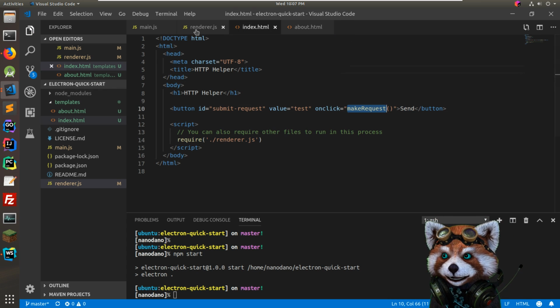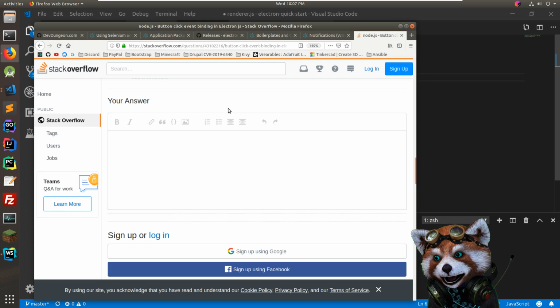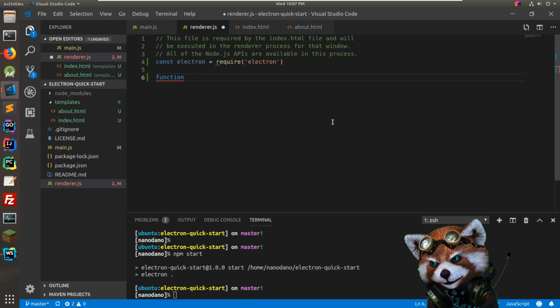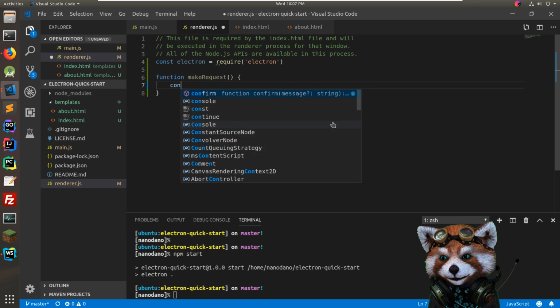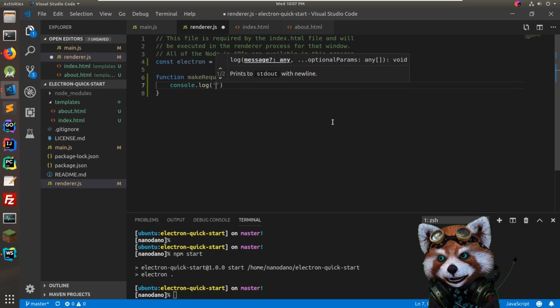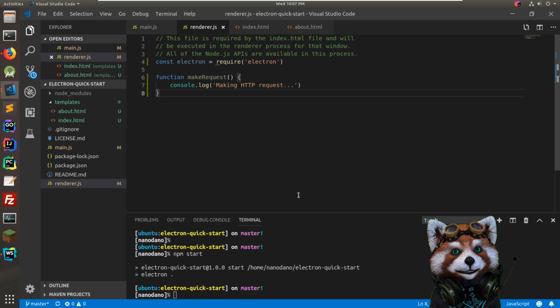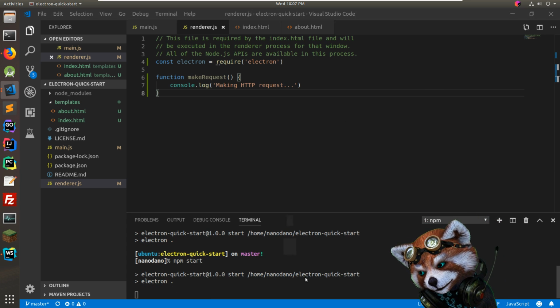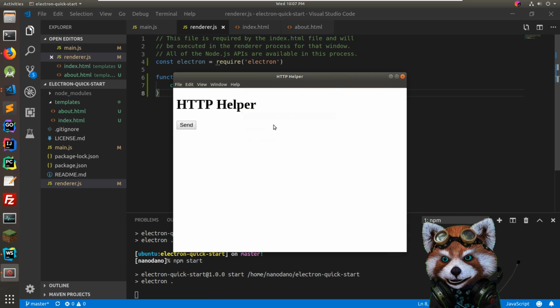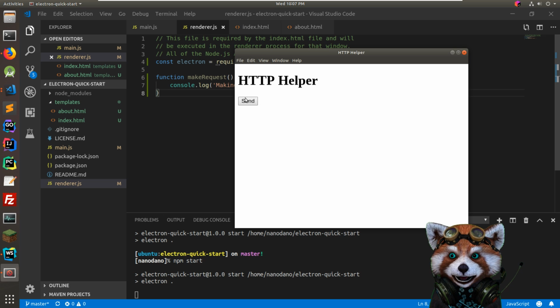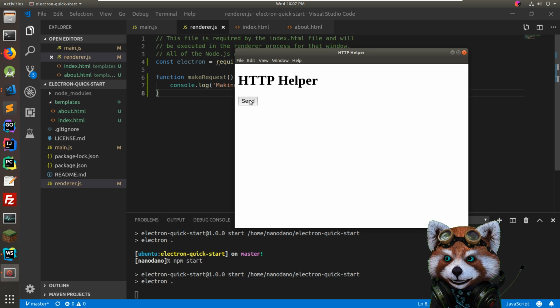Now if we go into our renderer and we make a function called makeRequest, and we just say console.log making HTTP request, because that's what it will be doing. We're just going to see if the button hookup is working. Okay, so that does not seem to be hooked up.